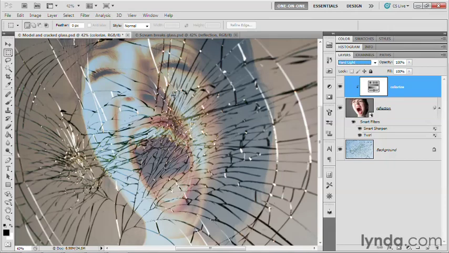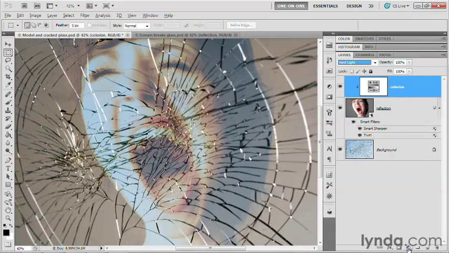Now, the final effect I want to apply is a gradient overlay. However, if I apply the gradient overlay as a layer effect directly to the reflection layer or to the colorize layer, it's going to get mixed in with the colorize effect, and that's not what I want. I just want a straight mix of a black to white gradient, as you'll see. It's going to ripple a little bit across the image. I want a straight mix of that gradient along with the underlying image, and so in order to pull that off effectively, I need to create a dummy layer. And here's how I'm going to make it.